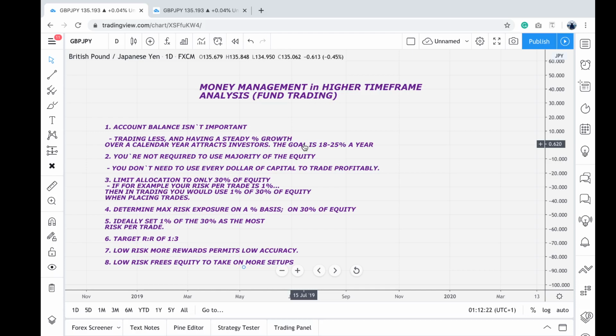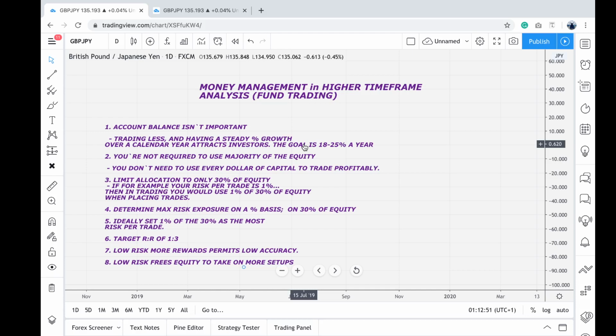your risk on those trades is 1%. You're risking 1% on each trade. So now, if you're using a very good risk to reward of 1 to 3, that means at the end of the month you're getting 6%. If you do that for 10 months, that is 60% on that account. You're getting a 60% ROI on that account.